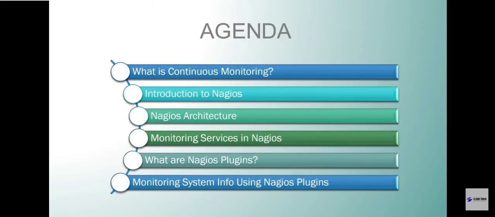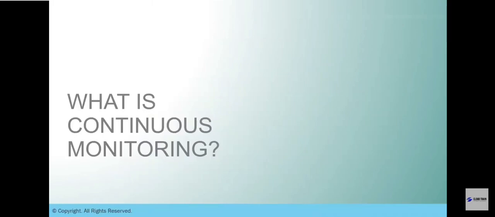We will discuss its architecture, and how we can use it for monitoring services, applications, servers, etc. Then we will discuss Nagios plugins, which are the backend of Nagios. These plugins need to be available and installed along with the Nagios installation so that you can connect with the remote machines, whether they are Linux, Windows, or any other type of devices. Here we will also see various hands-on sessions. We will see installation of Nagios on our master machine, or you can say Nagios server machine, and we will also see how we can install plugins and connect our client machines to the Nagios server and monitor them on the Nagios console. So this is the agenda that we are going to cover in this continuous monitoring session.